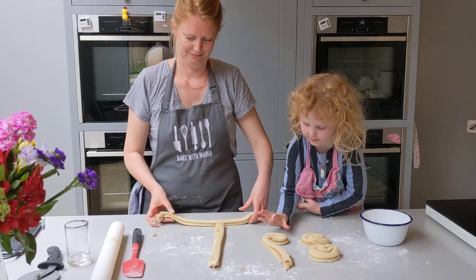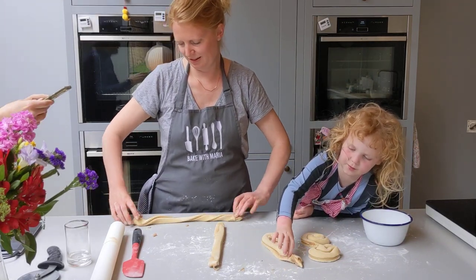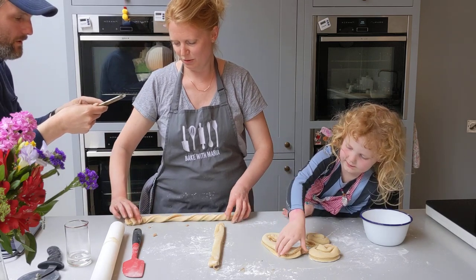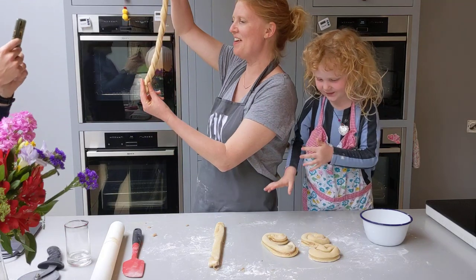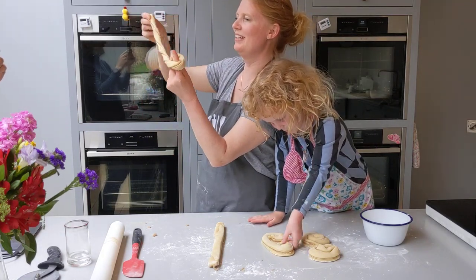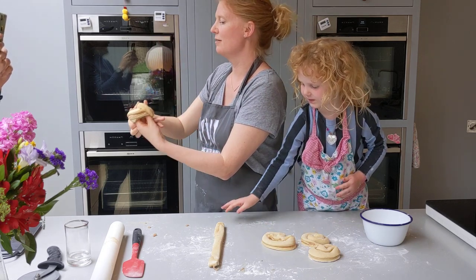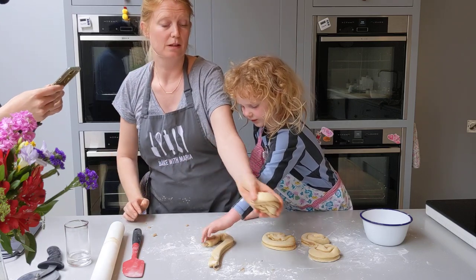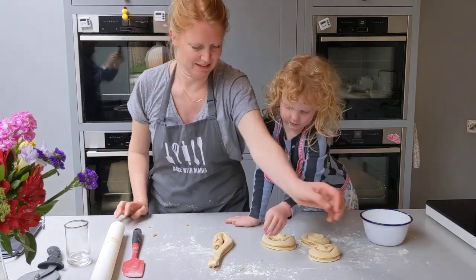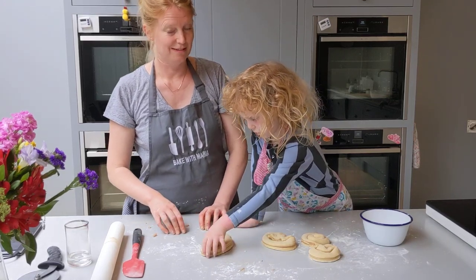Should I come back over? Yeah, easier. I'm going to do double snail. Who's going to eat that? Me, of course. Lift it up. Twist, once, twice. And then just pull it through. I'm getting double snail this way. I don't think I'd be able to do that.